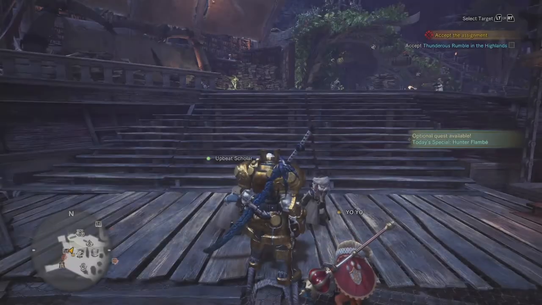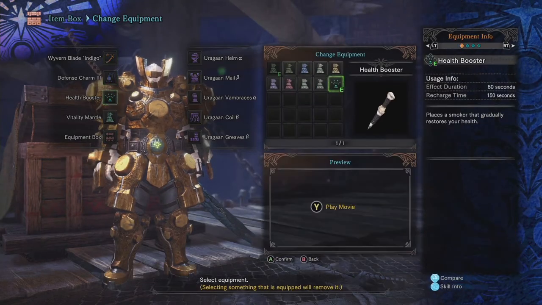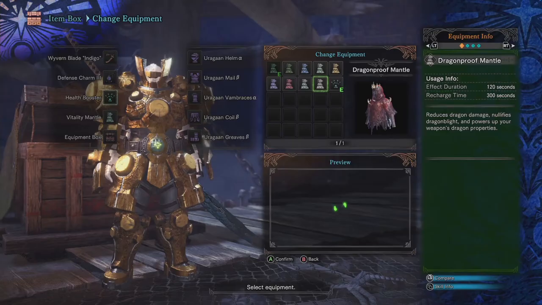Let's go ahead and get into what exactly the Dragonproof Mantle provides. As you can see, I'm going into where all my mantles are at. And you see the Dragonproof Mantle reduces dragon damage, nullifies dragonblight, and powers up your weapon's dragon properties. So this is pretty much what the Dragonproof Mantle provides, and this is how you obtain it.